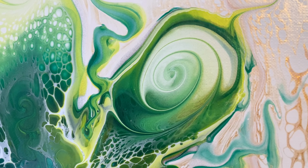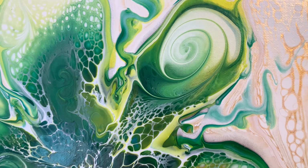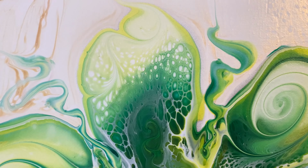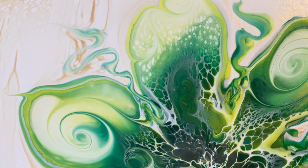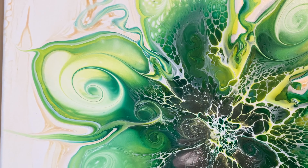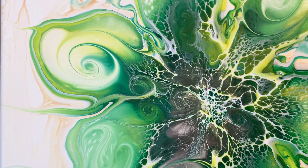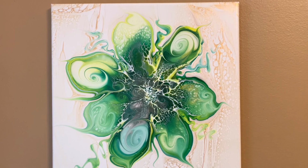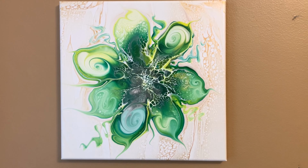I love that spiral right there, how it just kind of takes all the different layers of colors. So super pretty. And I like that these little tendrils that came out, they do have a little bit of that blue green in there, but this is definitely a green piece. I absolutely love it. Let's go check out the shimmers and then we'll check out some orientations.